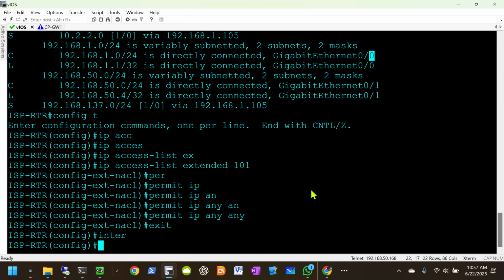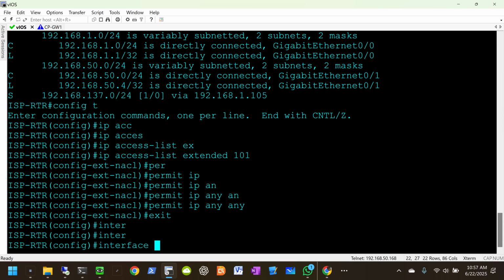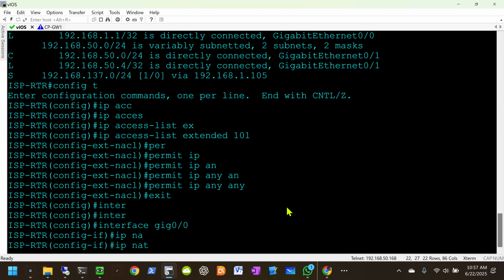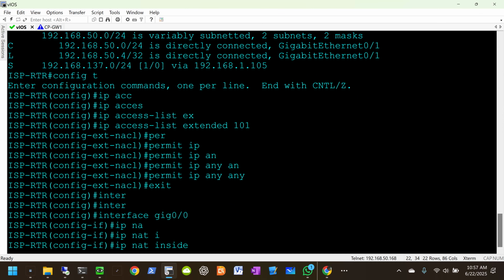So first go to the interface that is the inside. Interface gig 0/0. Okay, I'm in the internal. IP nat inside. Enter. And go to another interface.